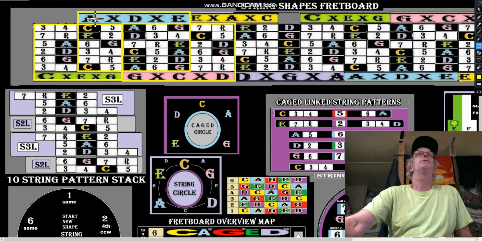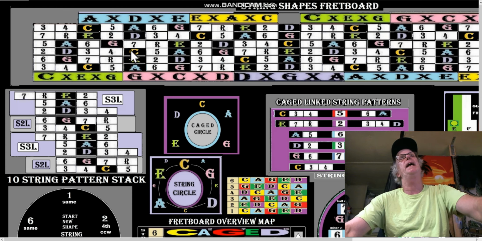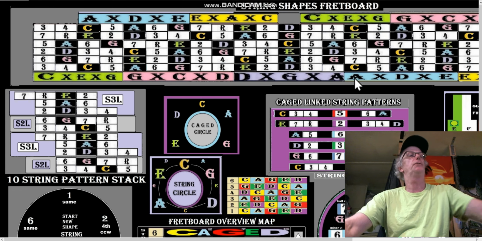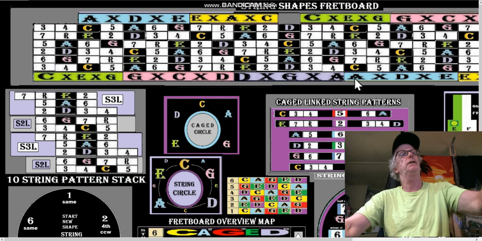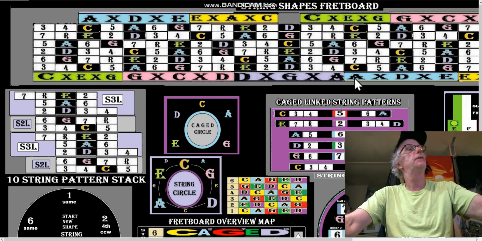C shares with A shares with G. So that's the difference between caged and just fourths and fifths. You want to go in fifths to go C, G, D, A. Those are fifths.